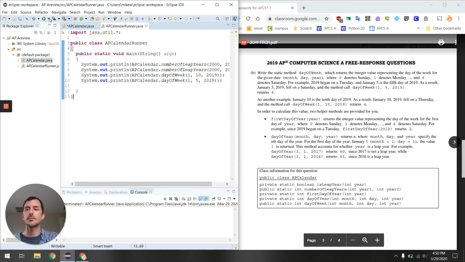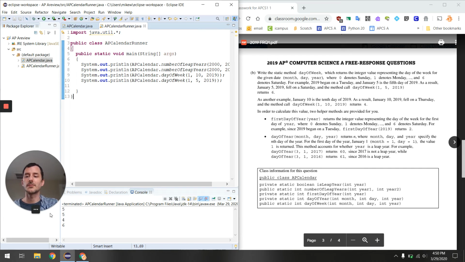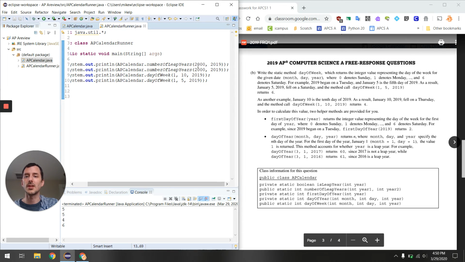I'll go over here to the runner program and run it one time. Looks like I'm in the way, so I'll move myself a little bit. 5, 5, 4, 6, 6. Here twice, so that's why we get 5 twice between 2000 and 2019. But let's see, dayOfWeek for January 10th, 2019 is 4.